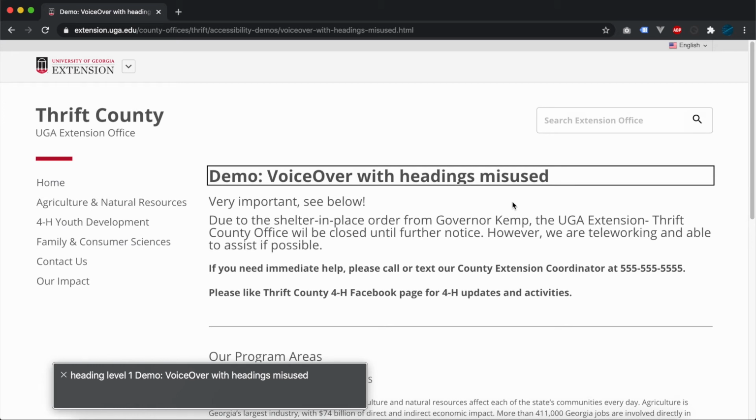Here you can see there is a heading 2 style used on the first 2 lines. The second line about the shelter-in-place order is 2 sentences, but the whole thing is marked up as a heading. Then there are 2 complete sentences under that, which are styled with heading 3. Unfortunately, using headings this way is an accessibility issue.